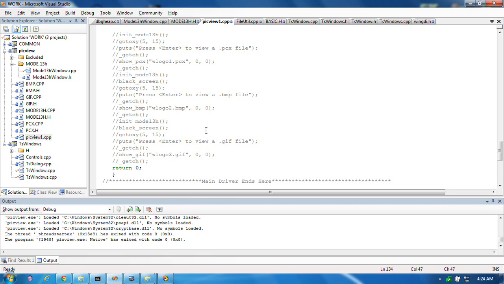So if we draw a box, it'll get drawn into a memory device context in the other thread, and when the window needs to draw itself, all it will do is a BitBlt from a memory DC to its window.